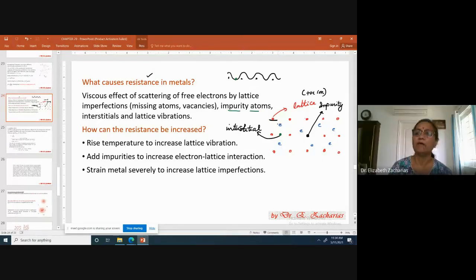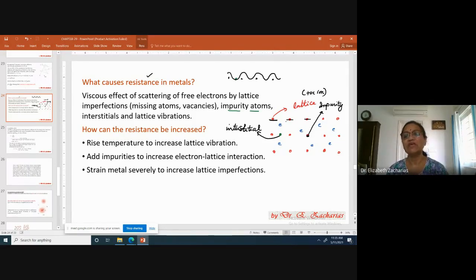Yes. So what happens is positive ions, these lattices, will start vibrating about the mean position. Why are they vibrating? They are vibrating because there is energy. You studied last semester in mechanics that you need energy for simple harmonic motion. Similarly, here also, because of the thermal energy, they start vibrating. Each of them will be vibrating about their mean position. Now when the temperature goes up, larger will be the vibration because of larger energy.